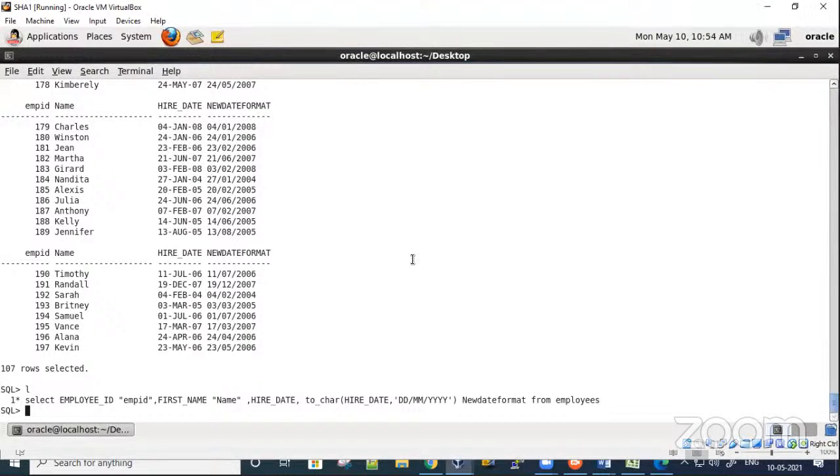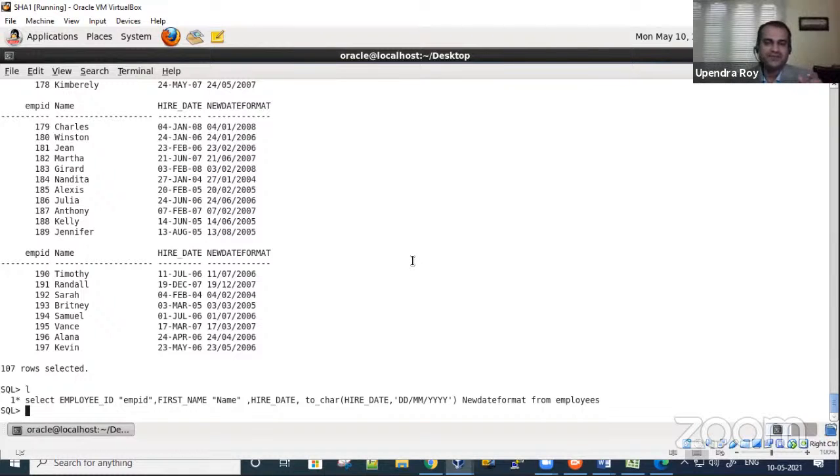Sir, A is what? Is alphabet. 1 alphabet, 2 alphabet. So it will give a space to display that many alphabets or characters in the heading. Okay. And the same, if the value is longer, it will be displayed.